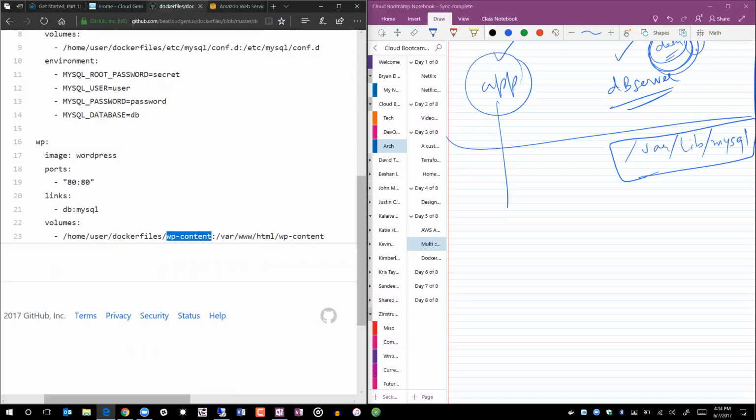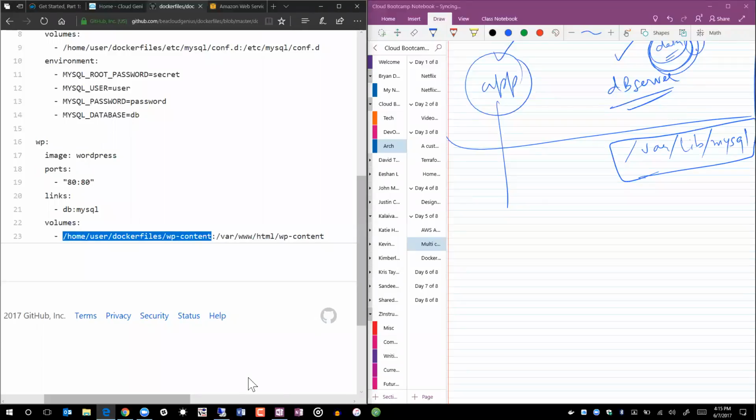That folder contains the WordPress data for this WordPress application. All the pictures, plugins, source code, custom code, and videos, whatever else you add into the WordPress application, that will typically go in this location inside the container, but you don't want it to go in there. You want it to be away from the container. And that's the location that I have chosen.